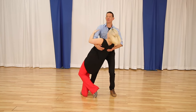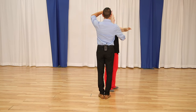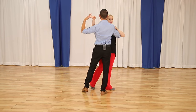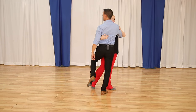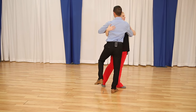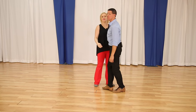So let's do this on the other side. Mechanics, we're gonna get to the footwork in a second. Turn, turn, turn, turn, turn. I pick up her back, she sneaks the elbow over. I put her hand either in my pocket or over my shoulder, whatever your preference is, I like the pocket. The key here is my left foot is now free, so I'm gonna step to the side to create a platform for Megan to land on. I'm gonna step to the side. Now I'm gonna do this one more angle because there's another pro tip.